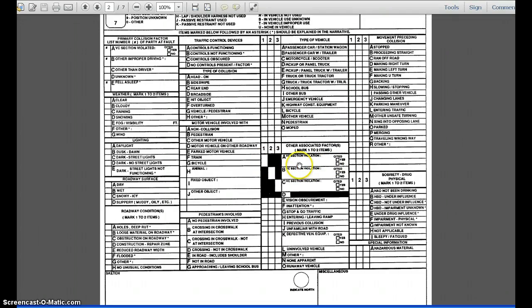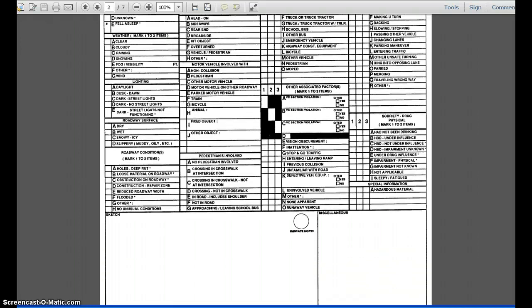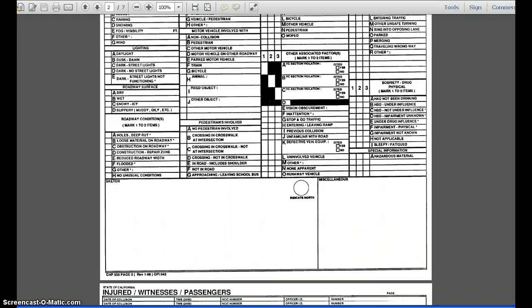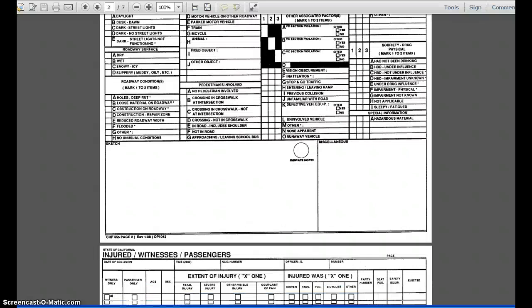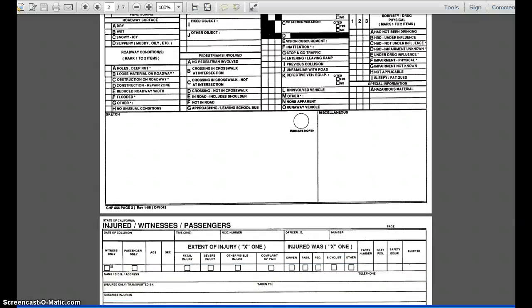If they are an associated factor, the officer will list right about here what vehicle code section the officer believes my client violated. Keep in mind, the police report is just the officer's opinion about what happened. It is persuasive, however, and you don't really want to be on there as one of the factors that contributed to the collision. At the bottom of this particular page, there will often be a sketch by the officer as to how the collision occurred.